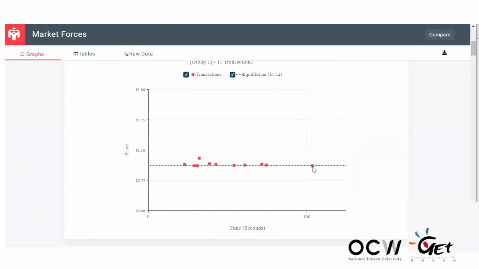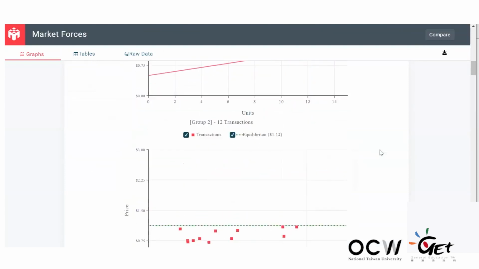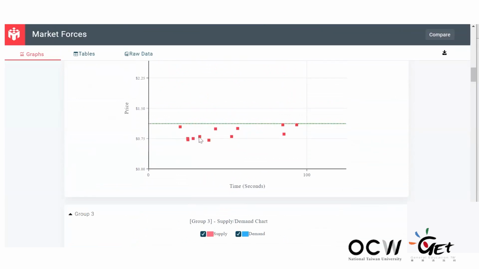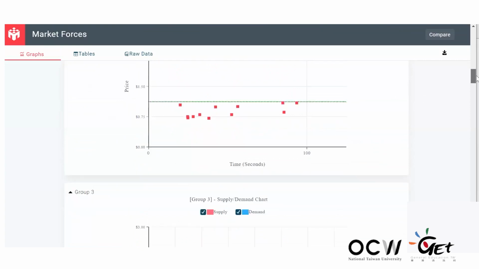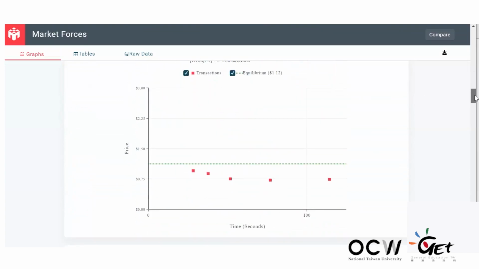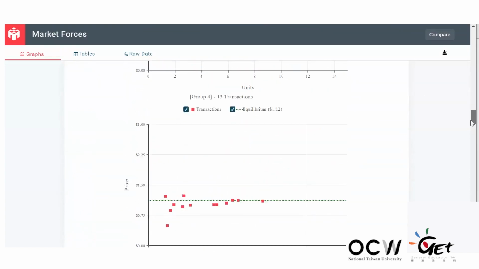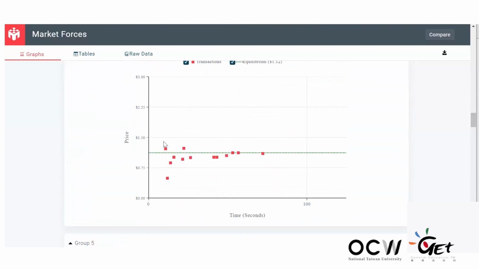You guys already know the answer, so you were spot on. Group two started out with a price that's way too low at 75 cents. That's the original one, but eventually started to gradually converge, and the last price was 109. So you guys discovered that it's a different market. Group three, very interesting. Tried to stick at 75, and the time ran out. Group four, prices started out pretty wacky, but then converged towards the market equilibrium of 112.